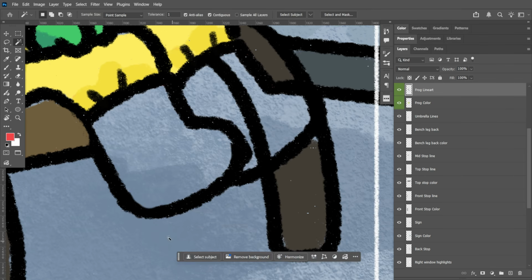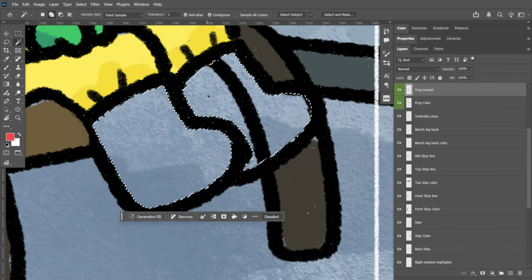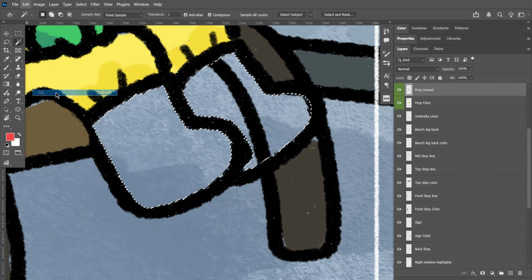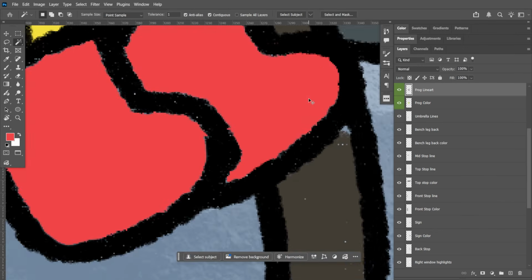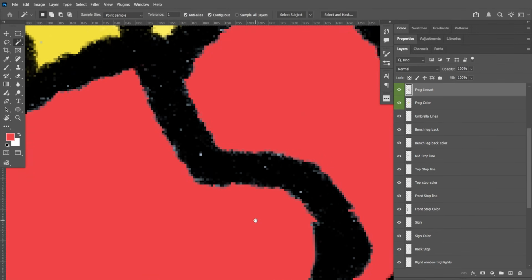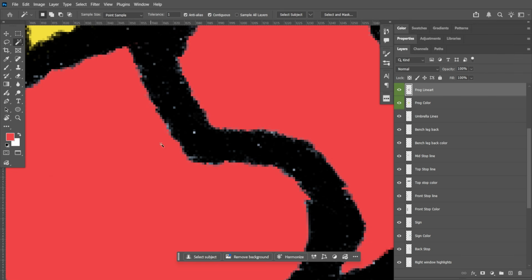Okay, so let's say you're happy with your drawing and it's time to color. Here's a couple ways to speed that up. Tip number 3 is setting up a custom keyboard shortcut for expand selection. If you ever use the magic wand tool and you select an area, then you use that selection to fill a shape, you've probably come across that little halo between the color and the line work. That happens because the selection that you made isn't quite big enough to fill the area.